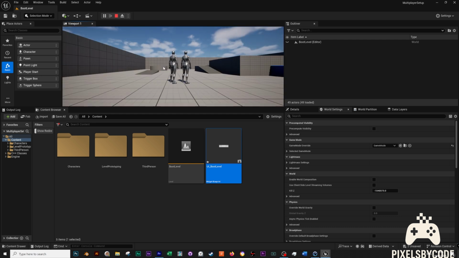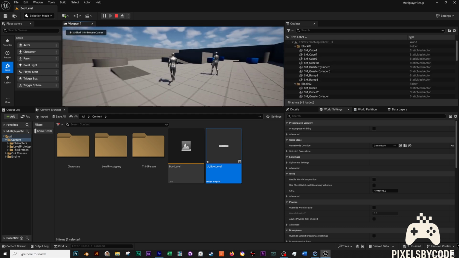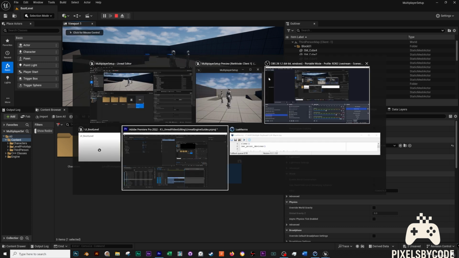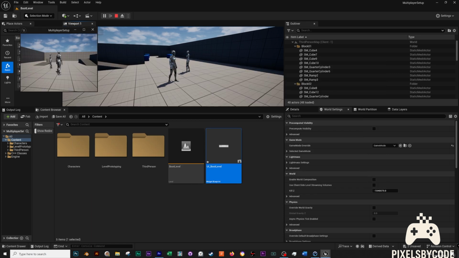Also, just in case you're not following this from the other video, part 1, where I showed you how to create the UI and the code that would allow you to connect to another person by using their IP, I will put a link to that video in the description in case you want to go back and watch that. Then you can set that up, and you should be able to get all of this working perfectly for you.